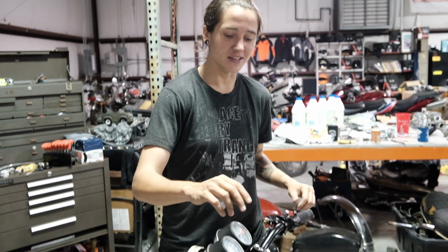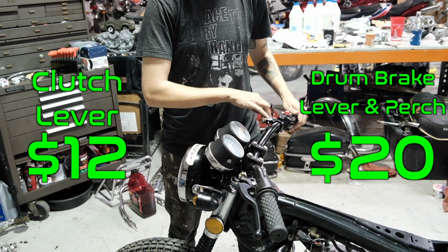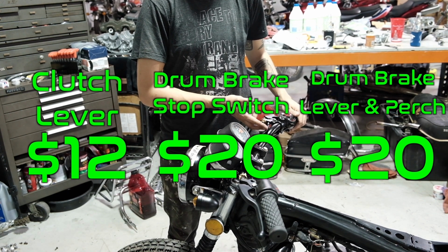We finished getting everything buttoned back up. We did have to make a few purchases for that to happen. One of them was the clutch lever, and then the brake lever and the perch. We also bought a drum brake stop switch. So I know what you're wondering. Why do I need a drum brake stop switch on my disc brake bike?